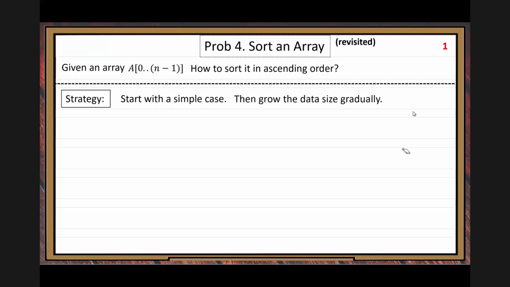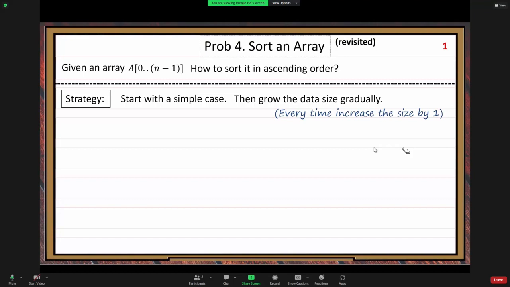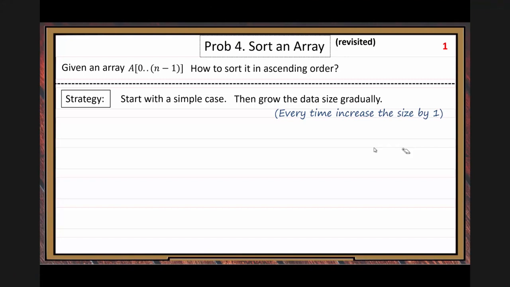So where we start, let's consider the problem with very small sizes. Then we gradually increase the problem size. Every time we increase the size by 1.